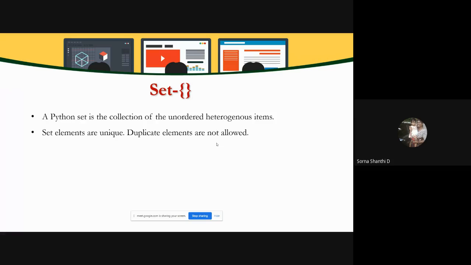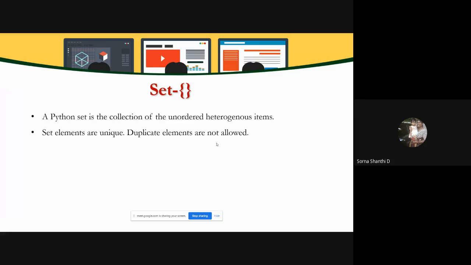When we speak about set, one point you have to recollect is whatever we learned in mathematics with respect to set language, that is set theory, which we learned during our schooling. The same abstraction of set language is taken over here. Not all abstractions, certain things can be different.